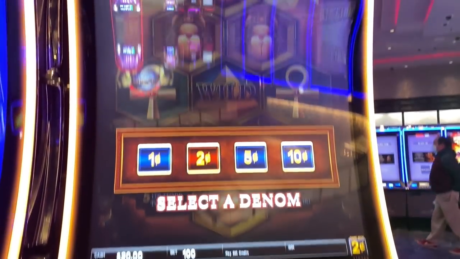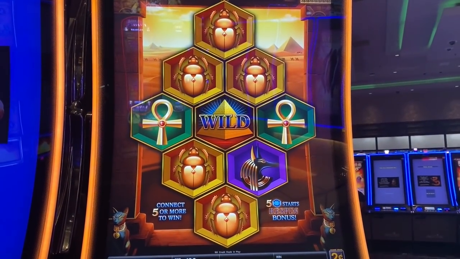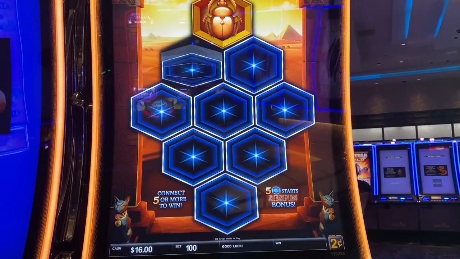We're gonna do Hexo Gems here. Let's do 2 cent denomination. Those are the progressives here. It's a very interesting game. It's very tall. Let me see if I can get everything in the shot here. We're doing $2 a spin. So we need five of those gems to get the bonus.